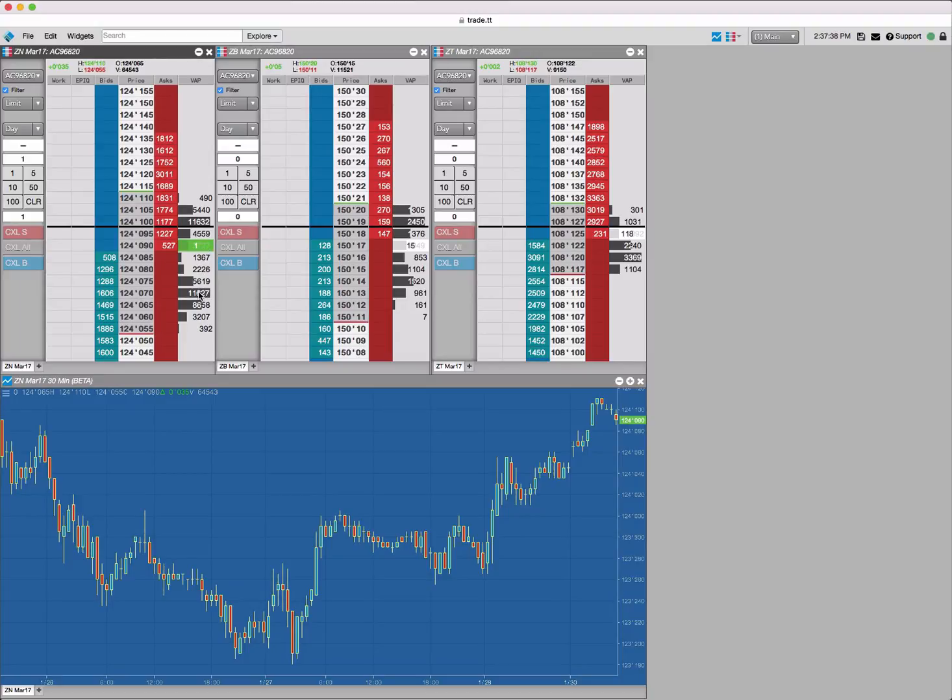I call them ledges because it's a big difference between the two price levels. So down here we can see that maybe 2,000 have traded there, and up here there's about 5,500. So there's a significant difference, and they show up on charts pretty clearly. You can get ones that are even bigger than that.